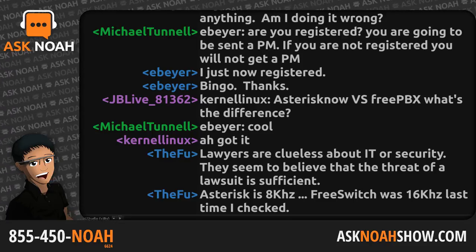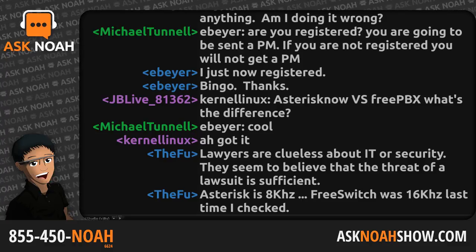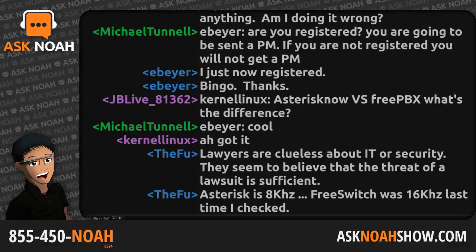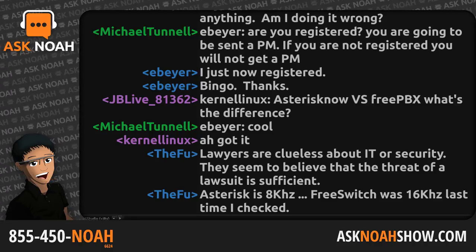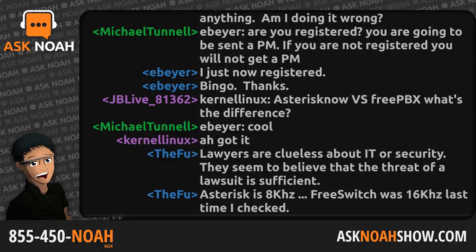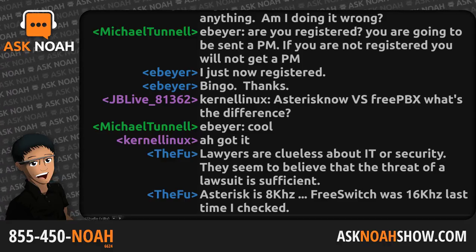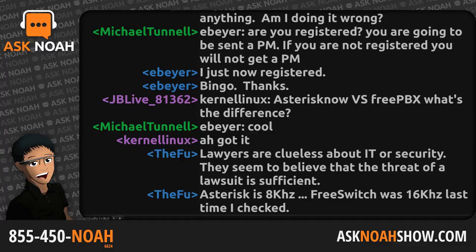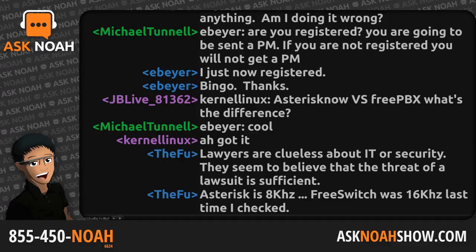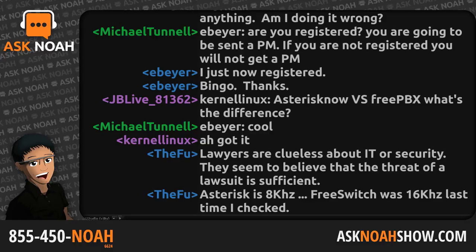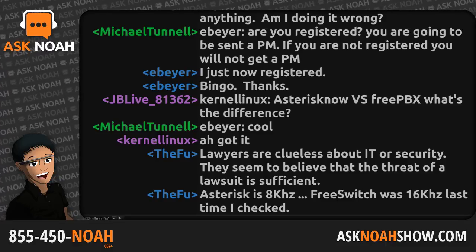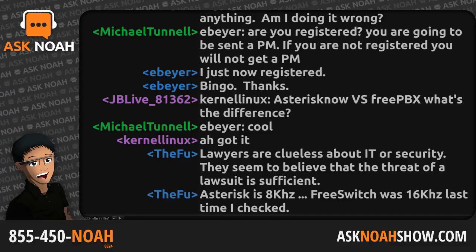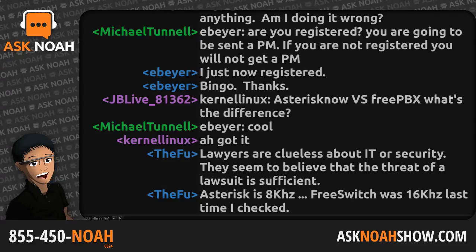And then we went to G729, which is what you were talking about. This is the codec that's preferred for VoIP systems? No, actually, I'd say most people stay with ULAW. G729 had a patent on it, so you had to pay for it. The patent expired, but you still have to pay for the codec because it's a licensed codec. No one really has an open source codec out there. So G729 was always paid for, so people didn't use it.